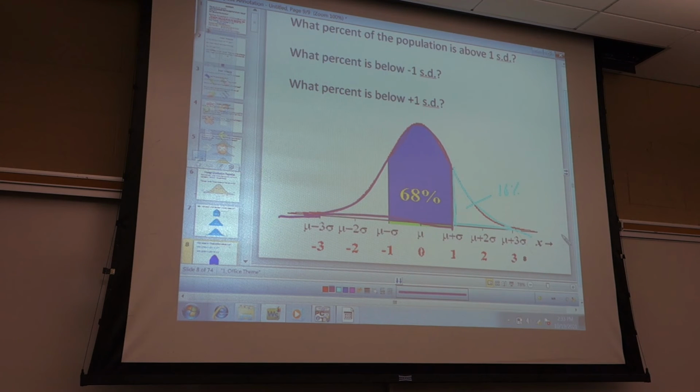So does everybody understand what we're saying? Here, let me draw you a separate picture. If this is 16%, this is 1 standard deviation, then what's the rest of it? What's to the left? What's below 1 standard deviation? 84%. Right, so Bola, how'd you find that? 16 minus 100. Yeah, so 100% and then minus 16%. 84%.